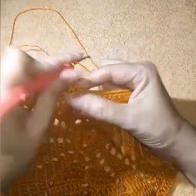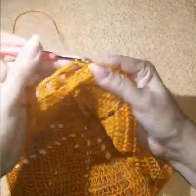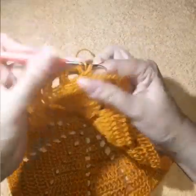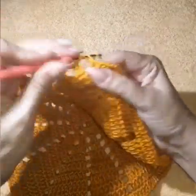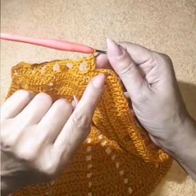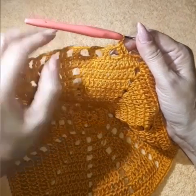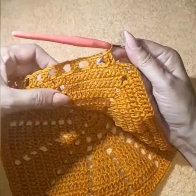Chain 2, we're going to skip 1, 2. On the third space we're doing double crochet, next space, double crochet, chain 2, skip 1, 2. On the next space, double crochet, next space, double crochet, chain two, skip 1, 2. On the next space, double crochet, and again double crochet. That means you're supposed to have 2 left at the end that we're going to skip. So we have 3 groups, and if you want to count this one, 4, skipping the 2. So we have 1, 2, 3 spaces where we skipped the 2, if you want to look at it that way too.